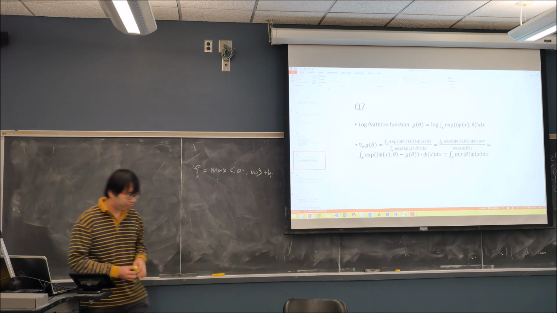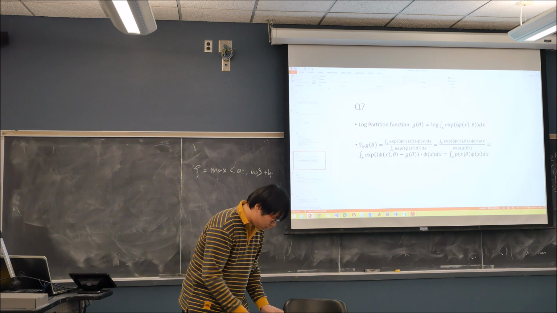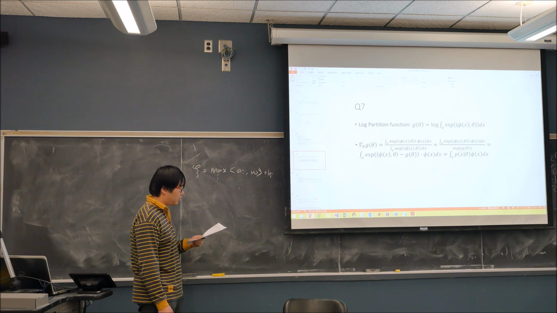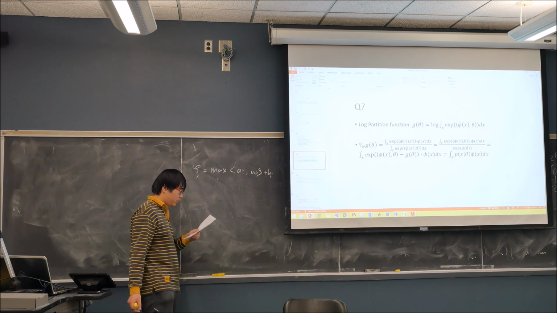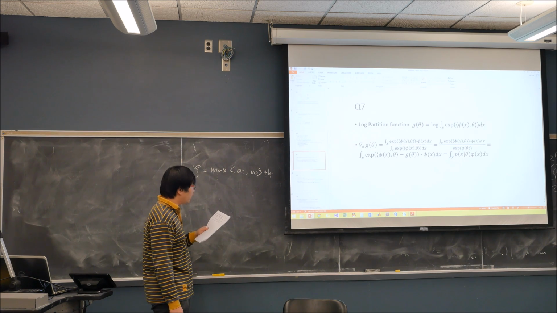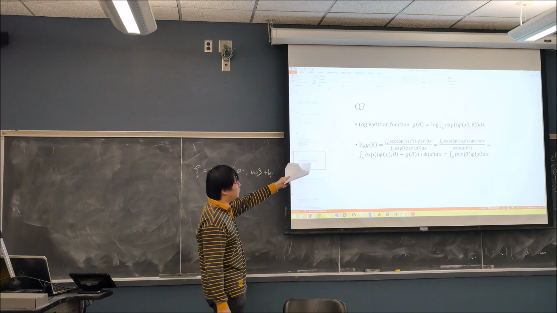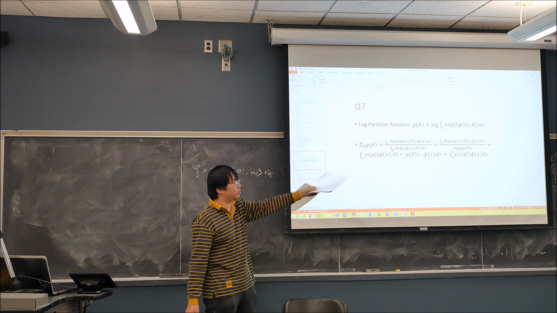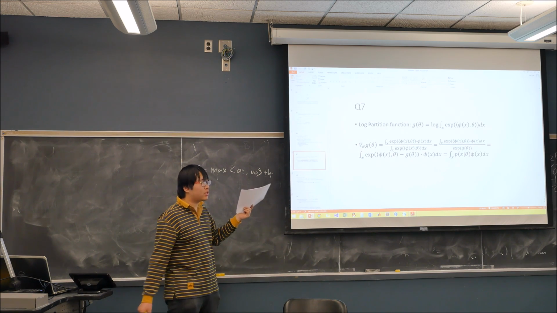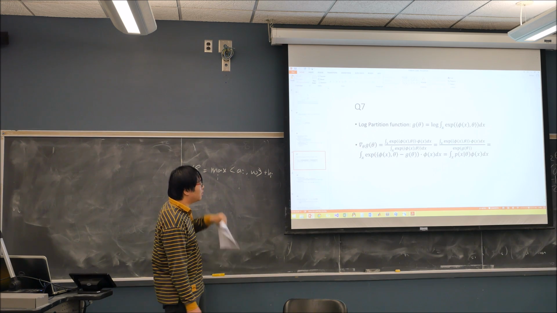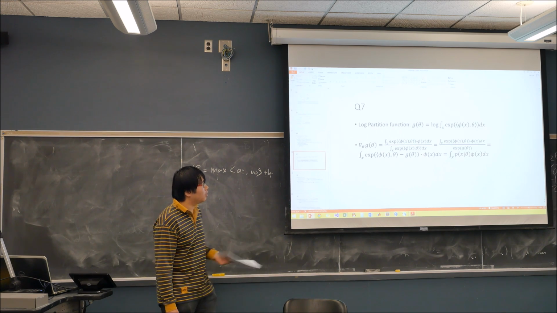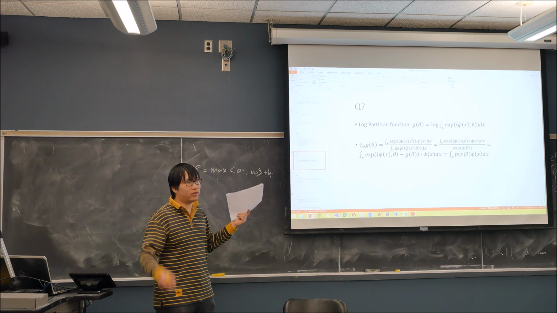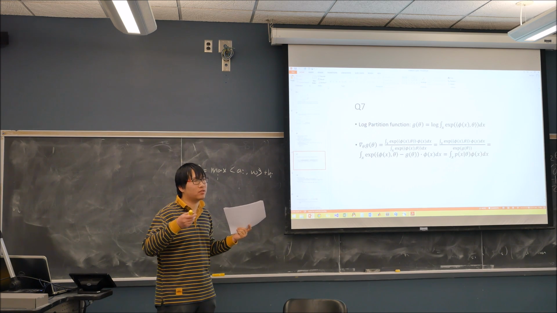So problem 7. If you see the solution, it's actually not that hard as well. So basically plug in terms. Although it looks pretty scary, I'll first derive why, I mean, it's already on the slides, why this derivative of g theta is equal to that form. Alex actually went through this once in the class, so I'll go over that again. So g theta is actually called the log partition function. The partition function is actually like what we said, the normalizing constant.